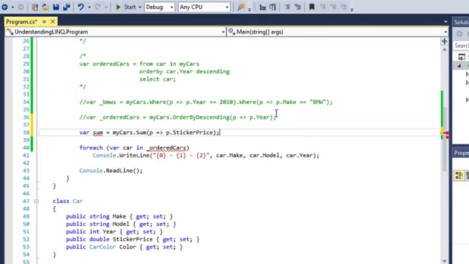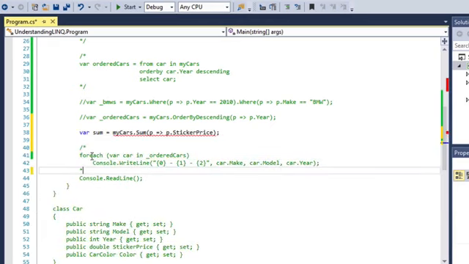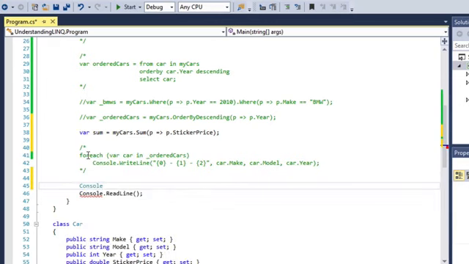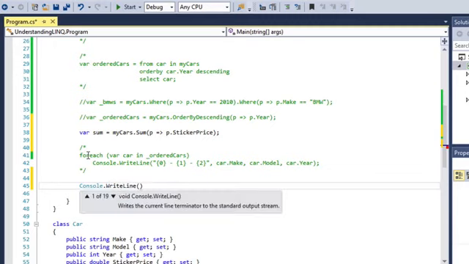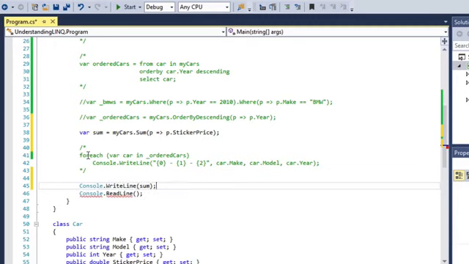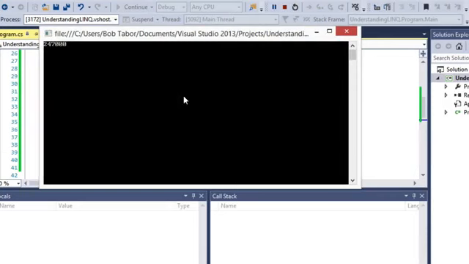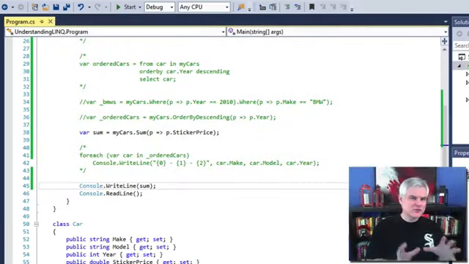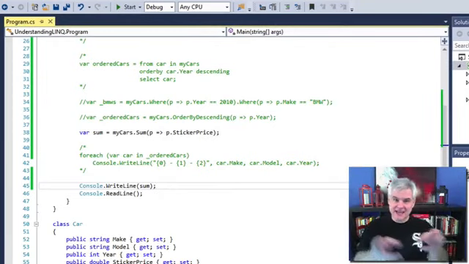And now I can do just Console.WriteLine(sum). And all right, $247,000 worth of cars. Great.